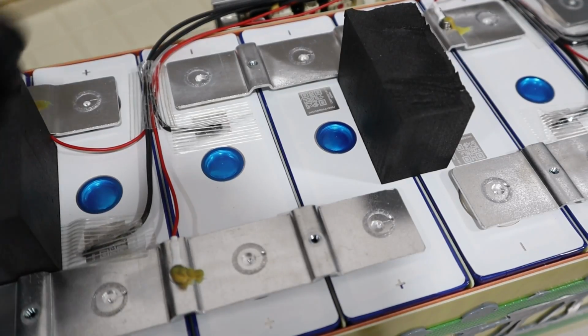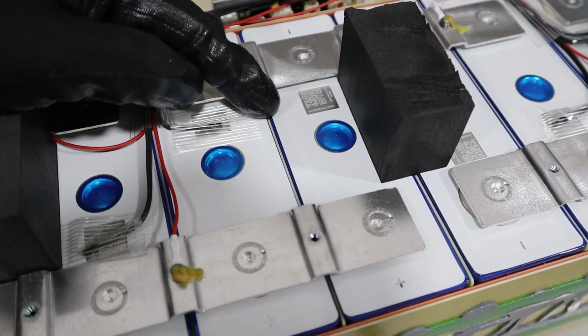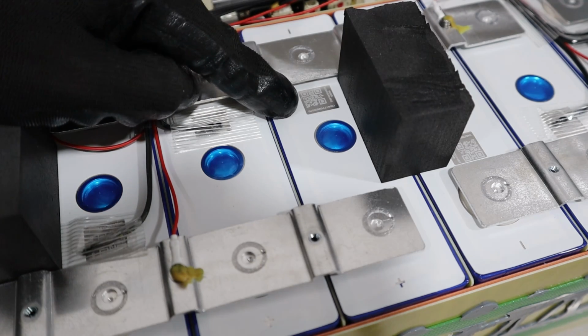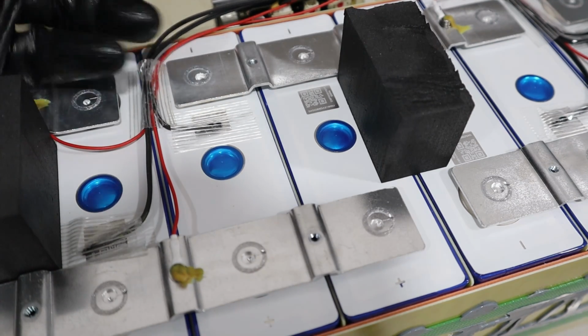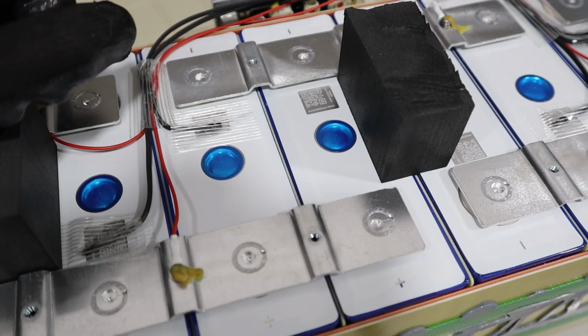Now, these cells do appear to be EVE cells, which are high quality grade A cells, and they do appear to be new. And they are rated at 320 watt hours, which is 100 amp hours per each of these cells. So everything looks good there too.